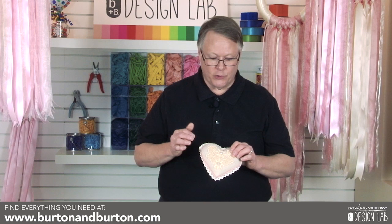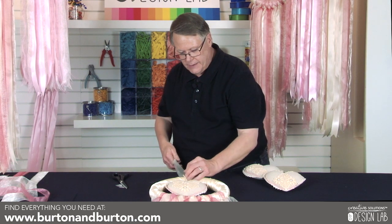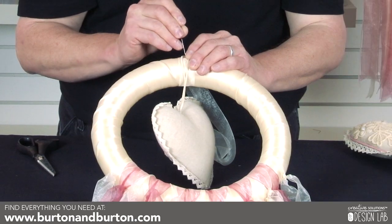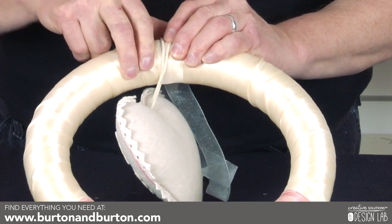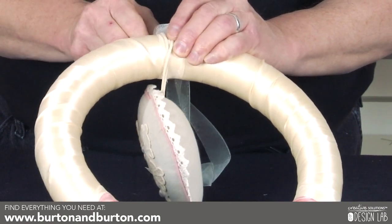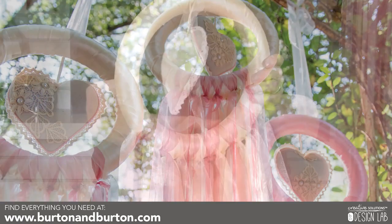To take it one more step, we're going to add a lovely linen and lace heart to our piece. We've made our hanger and what I want to do is just take a simple corsage pin and go through the hanger of the heart at the top of the wreath to hang the heart ornament. And there we have a finished product.